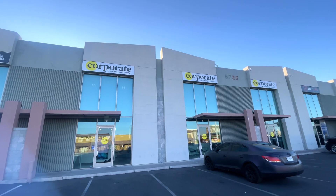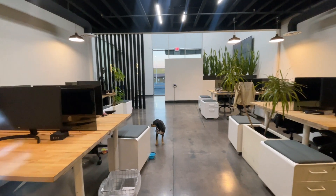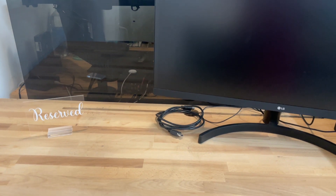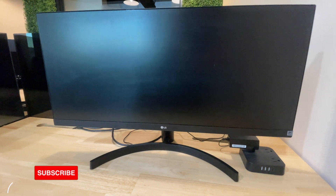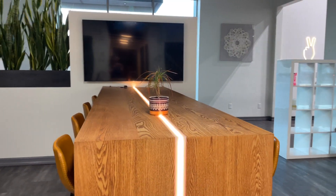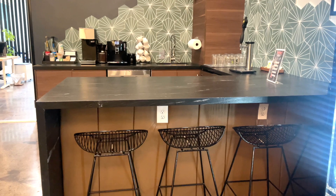There are 35 hot desks across three different loft-style areas, and all desks can be reserved as a designated desk — they are considered a hot desk until officially reserved on a full-time basis. Every desk has a monitor, outlets, and USBs, as well as your own set of lockable drawers. There are also nine ledge seats throughout the space and additional seating in the kitchen areas.